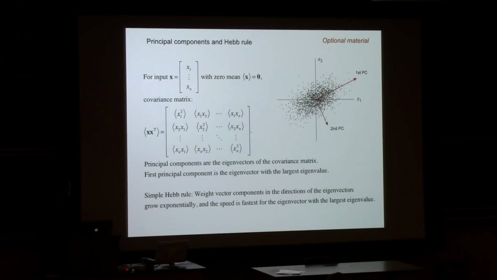Principal components in two-dimensional space, x1, x2, two different inputs. Suppose the distribution of input is a multivariate Gaussian. In that case, the first principal component will be in the direction where you have the most variance. You have a covariance ellipsoid, and the longest axis is your first principal component. The second and third are all orthogonal, pointing to different axes of the equal covariance ellipsoid.